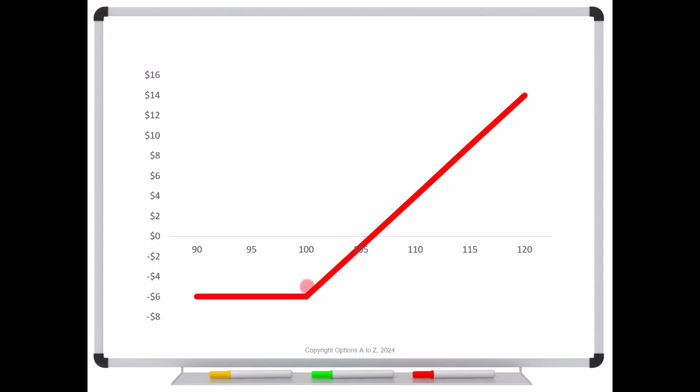So for example, let's say that you buy the $100 call for $6. So remember, we always get a bend at the strike. So this is our risk graph. But now let's say that the stock moves in your favor and you're able to roll from the 100 strike to the 105, perhaps for a $4 credit. And this is very easy to do in your broker's platform. It's a single trade. It's actually selling a vertical spread. And I've talked about this in previous videos with the details if you want to see how that's done. But you're simply going to sell the 100-105 vertical spread. One transaction. And once it executes, you would move from the red line to the blue line.